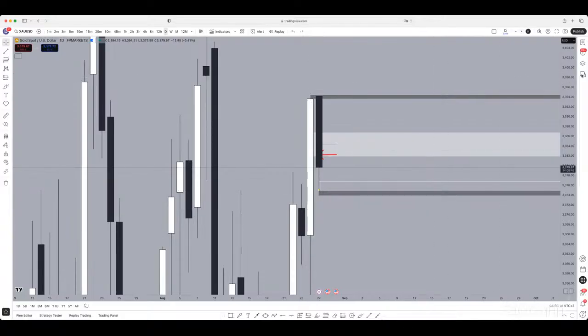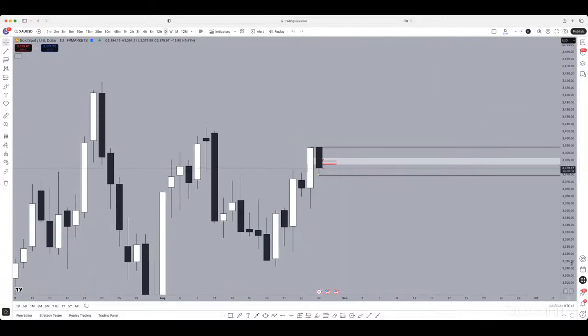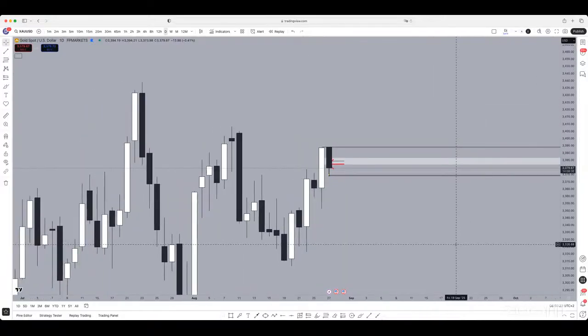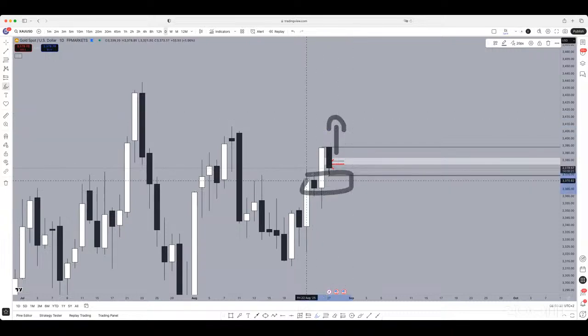So what is your theory for the play today? That's what you really want to try and figure out. Once you know what your theory is for the play today, how is that play going to work? If you're thinking price is going to go bullish today, are you thinking this is the area it's going to come to and then just reverse and take it? If that's the case, you want to be looking for your buy areas.